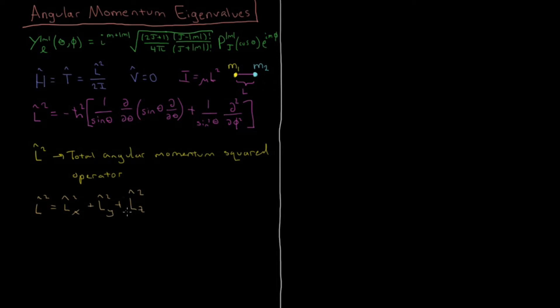So which of these functions are the spherical harmonics eigenfunctions of? We're going to either put a check mark or an x if it is an eigenfunction of these operators. So is it an eigenfunction of L squared? Yes. Is it an eigenfunction of Lx squared? It will not be. It will not be an eigenfunction of Ly squared. And it will be an eigenfunction of Lz squared. And it will also be an eigenfunction of Lz, just the angular momentum in the z direction and not squared.